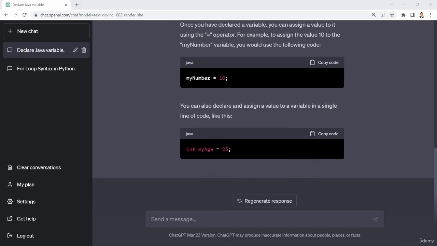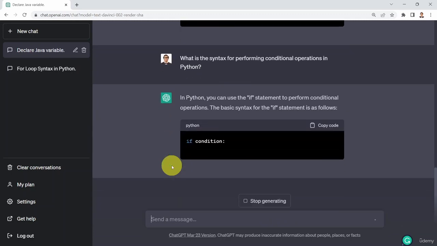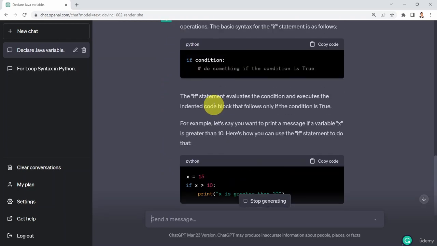Okay. What if I wanted to learn about conditional statements or if-else statements, for example, in Python, and I would like to learn the syntax? So I'm going to say, what is the syntax for performing conditional operations in Python? And here we go. In Python, you can use if statements to perform conditional operations. And here's the syntax. You just say if, then you specify the condition, you add a colon at the end, and then you do something if the if condition is true.